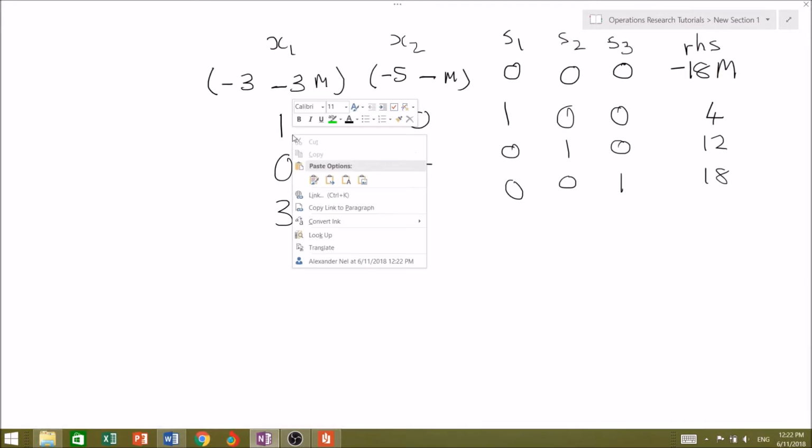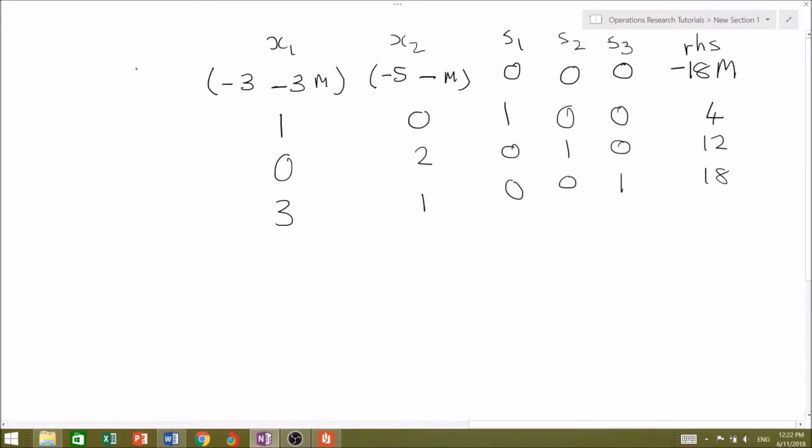So this is our initial tableau, or table if you wish, of the simplex method. And we notice that our basic variables are slack variable 1, slack variable 2, and the artificial variable. And this is our transformed row 0 equation. Now, again, if we're doing the simplex method, our first job is to find the entering variable.